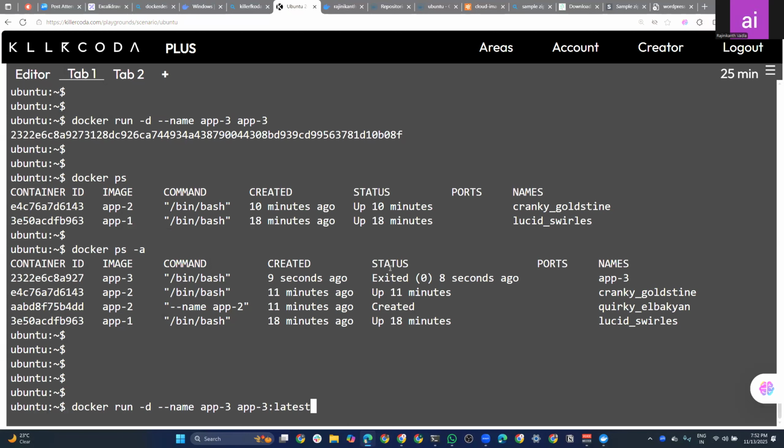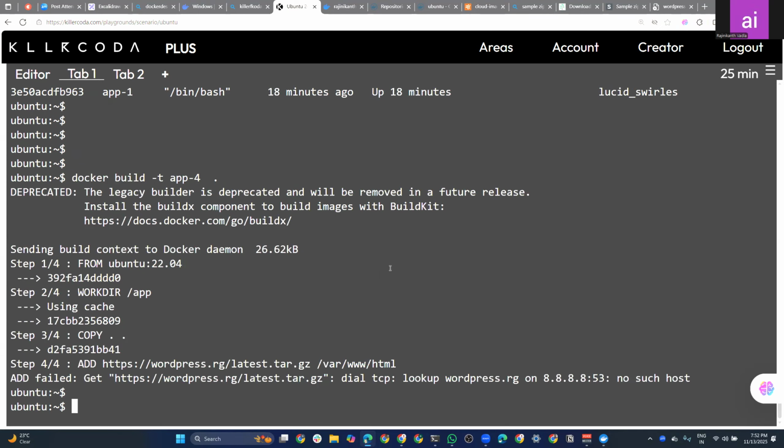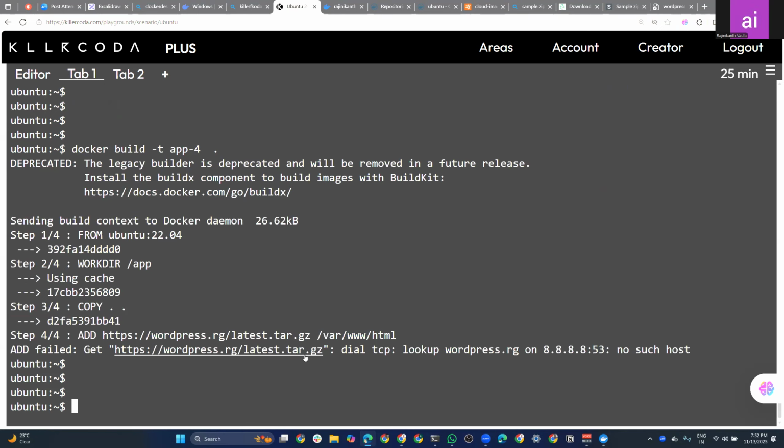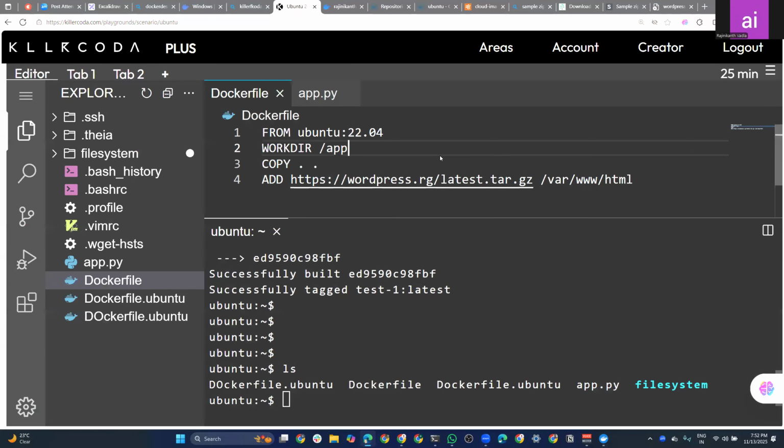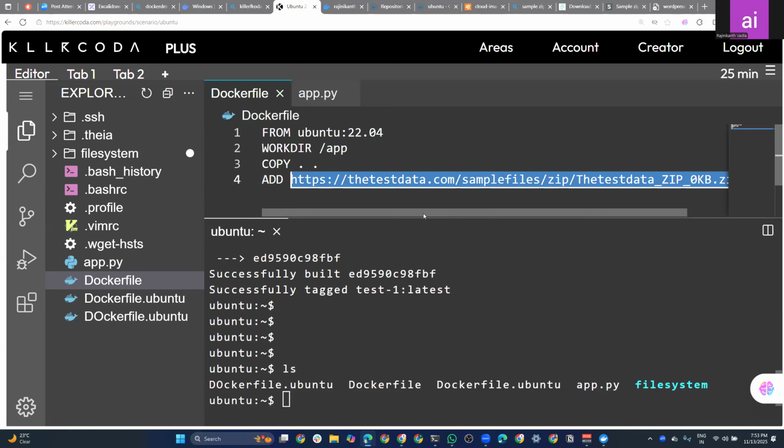Let's build the app. But it failed. I don't know. Let me keep the same link.